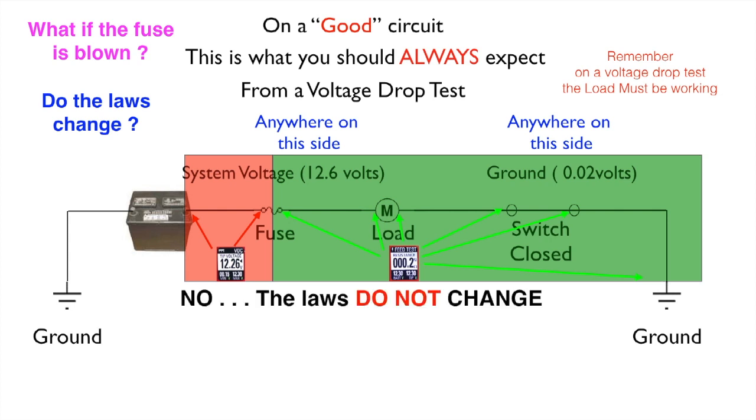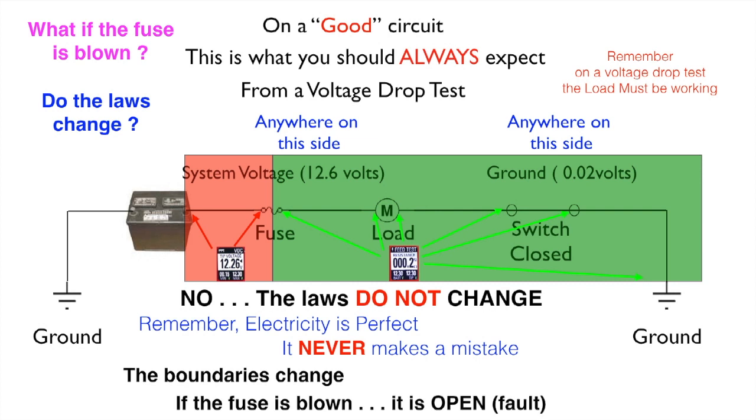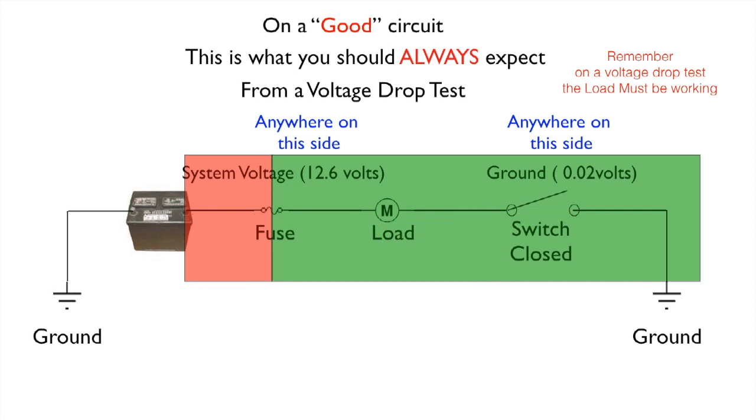So no, the laws do not change. Remember, electricity is perfect. It never makes a mistake. Now the boundaries change. If the fuse is blown, it is an open or a fault. But if you look at your test points, you can prove that. Remember, nothing can pass through an open. So a blown fuse is an open.